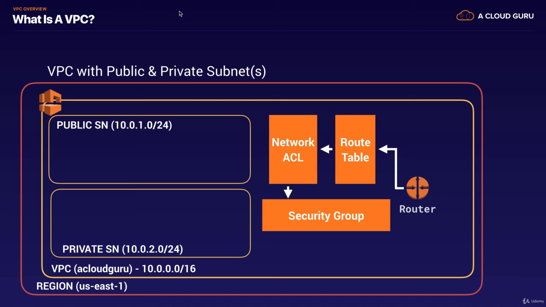We've got our public subnet 10.0.1.0, and we've got our private subnet 10.0.2.0. We've got our network ACLs, our security groups, our route table. But what we're missing is a way to get into this VPC. So we're going to need to add an internet gateway, and then we're going to have to go in and start configuring our route tables. So let's go over to the AWS console.